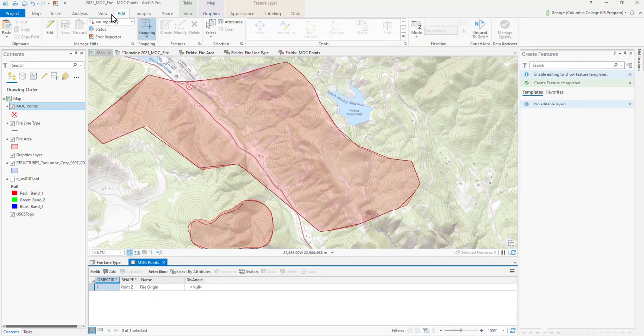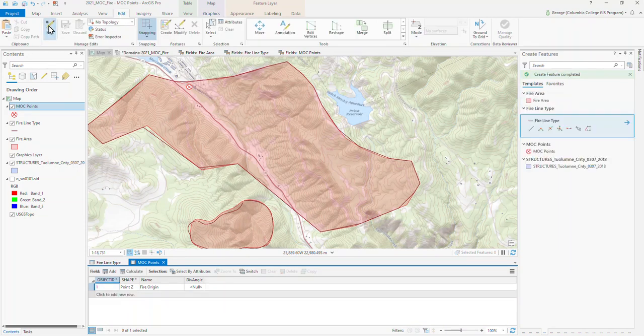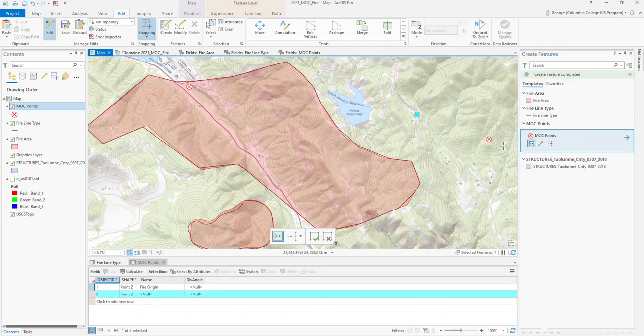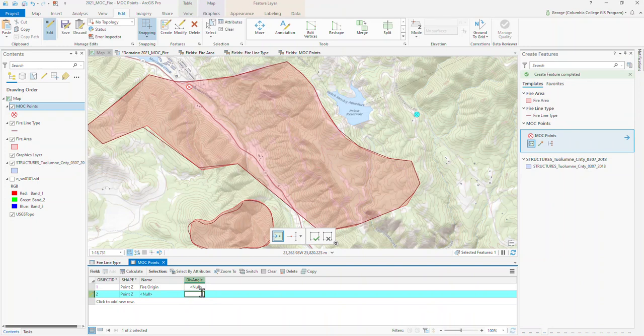So edit on the ribbon here and activate the edit tool. And we're doing points, so let's choose the point tool. And so we're just going to do a few drop points here. So that's likely to be on a road. So here's a road over here. And then we double click and let's make it a drop point.